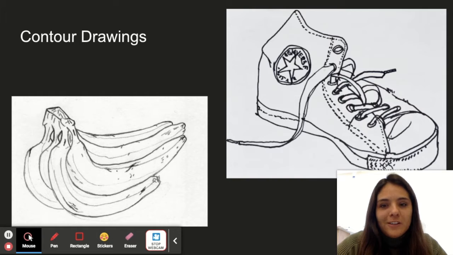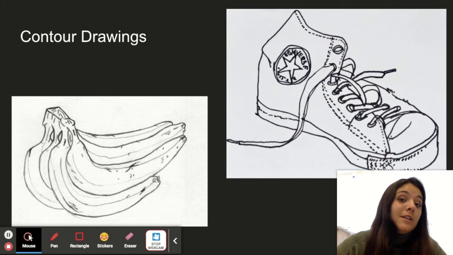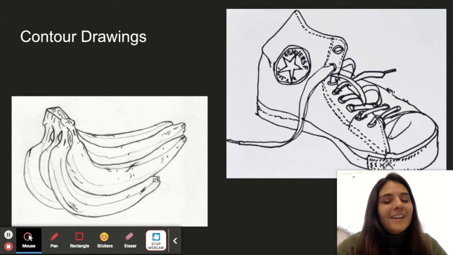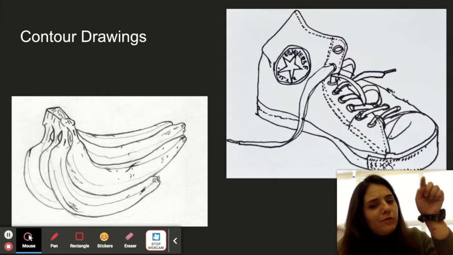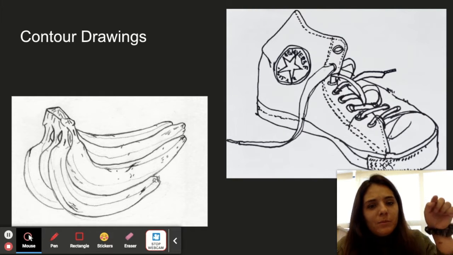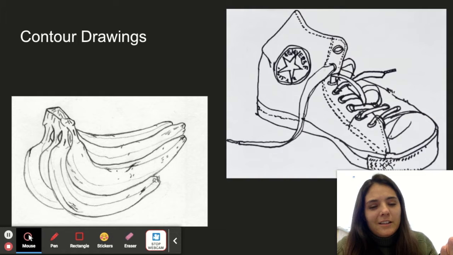I know you guys remember last week we talked about how sometimes our brain will try to use logic to help us draw something rather than letting our eyes do the work and look at what we actually see. So what happens is we draw what we think we see instead of what we really see. And we talked about how if you were to ask me to draw a shoe from memory, I'd probably draw some kind of L shape, right? But this picture doesn't really look like that.